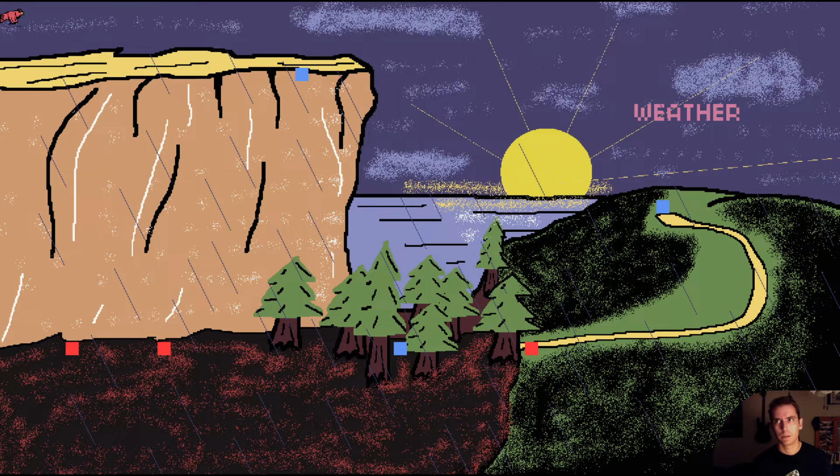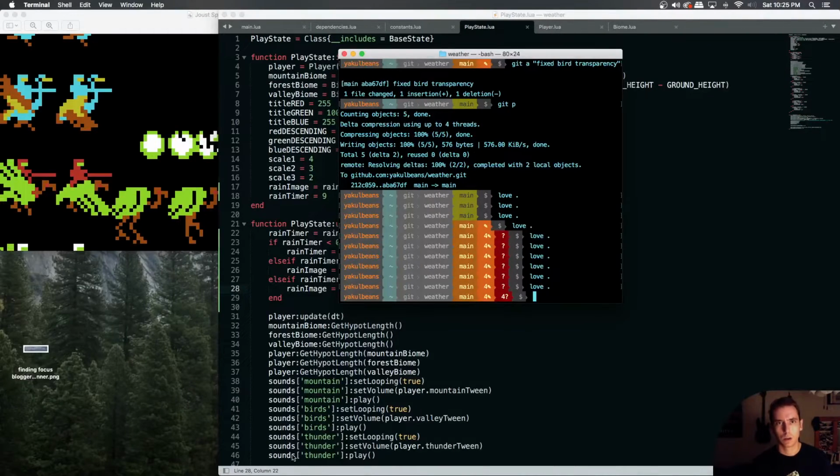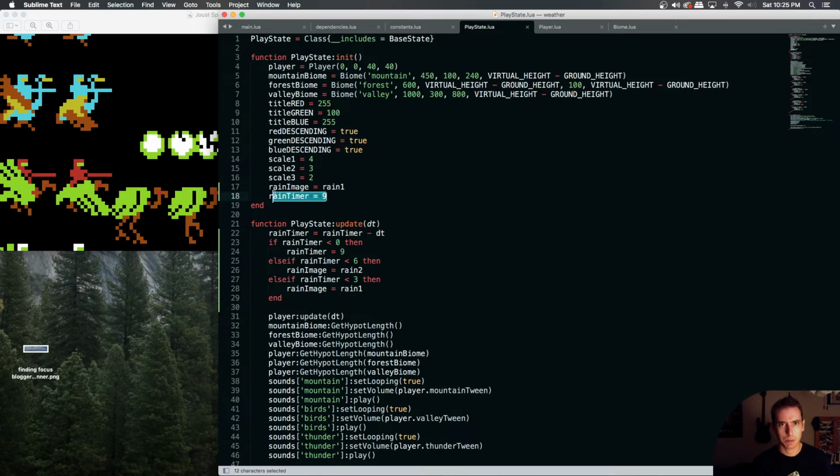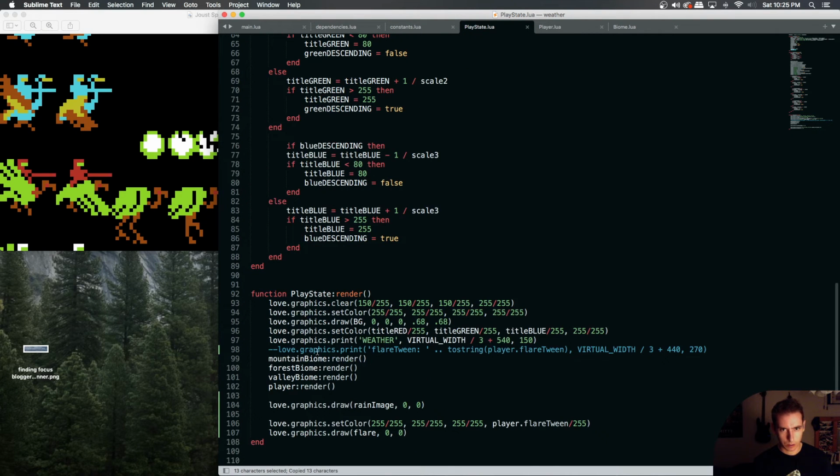Okay. It actually kind of started to move. I guess maybe print rain timer. And we're gonna say graphics print rain timer.